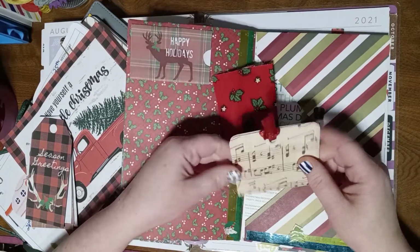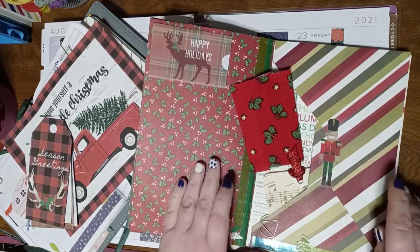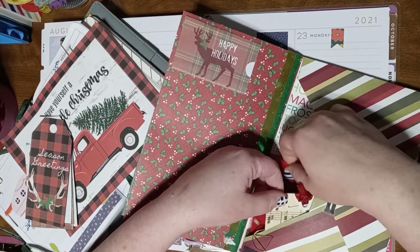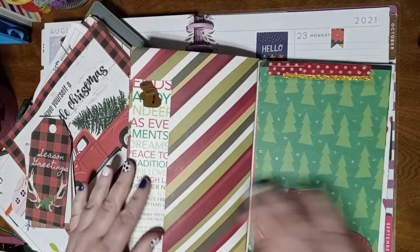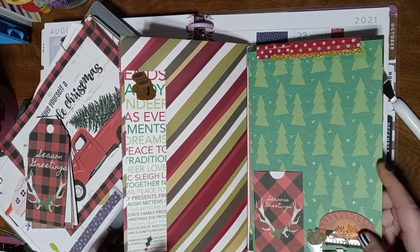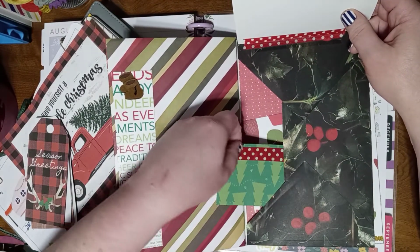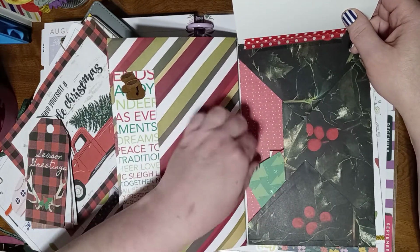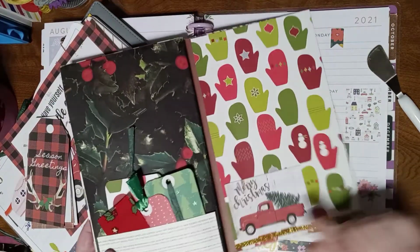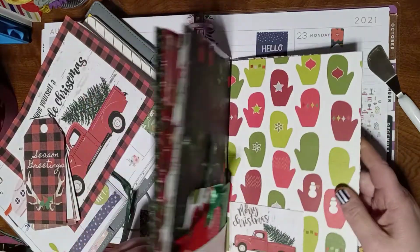And then there's some little, this is a journaling spot and it opens up. I had it paper clipped on here. Had that sticking back there. That's another one of those little gift card holders that I stuck there. And here, another gift card holder, a little fireplace. That's a Jolie's sticker. Then I actually made this flip up. And there's things in here, of course. Little journaling cards and tags and things. And a bunch of little tags and stuff here. And thought that was cute. Merry Christmas. Then, of course, that's an envelope, too. I just covered that back part with paper. So that's what I got so far.